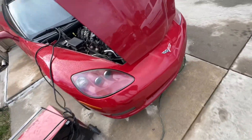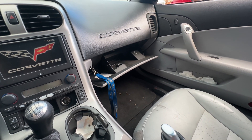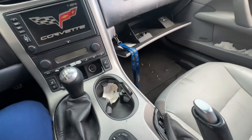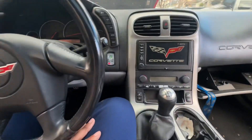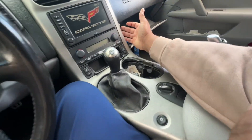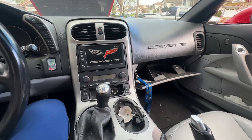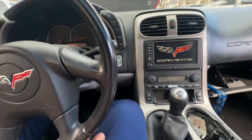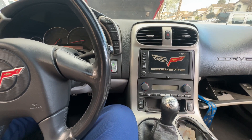Let it charge for a little longer. I'm tired of seeing the battery dead every time I open the door. I want to get black seats too — I like the two-tone color in here but I want black door panels, black seats, and a black center console. I don't care about the dash being two-tone, I'm not changing that. But the center console, seats, and door panels — definitely going all black. I think that'll look better.